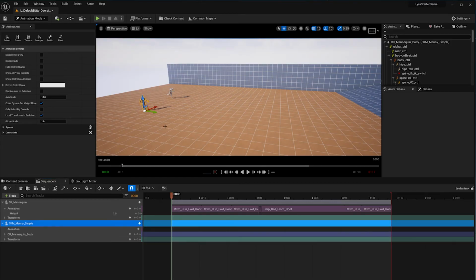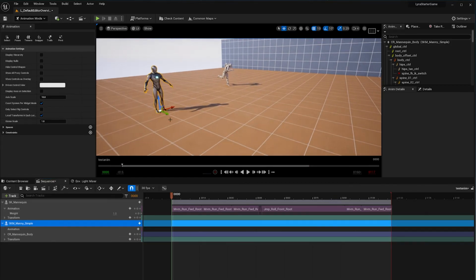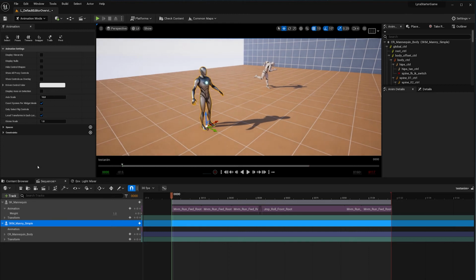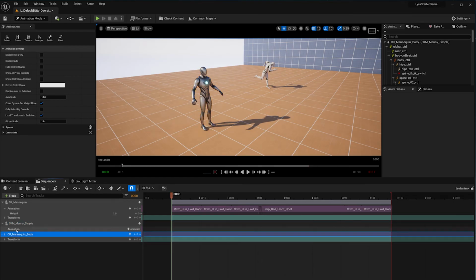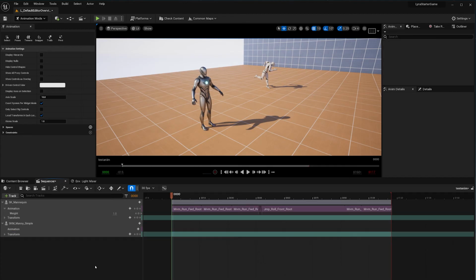The UE5 mannequin is a little bit different, especially if you grab the one from the Lyra project. It's probably going to pop up in the animation mode, and the one from the Lyra project does have a control rig. So I'm going to delete that control rig, because if you've seen my previous videos, if you have a control rig, the animations will not work because the control rig is the driver in this case. So I'm just going to delete that.